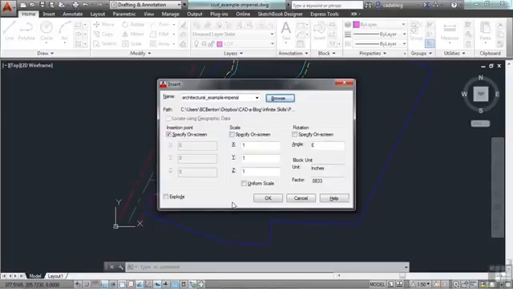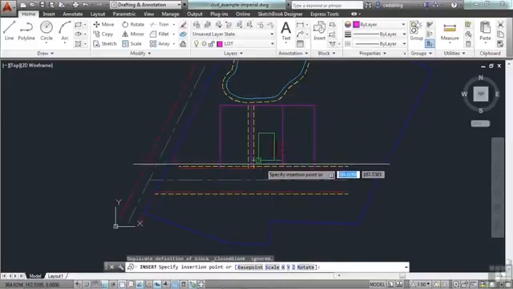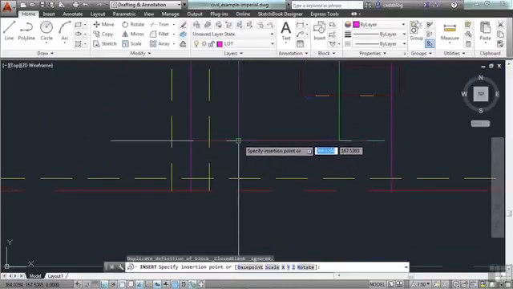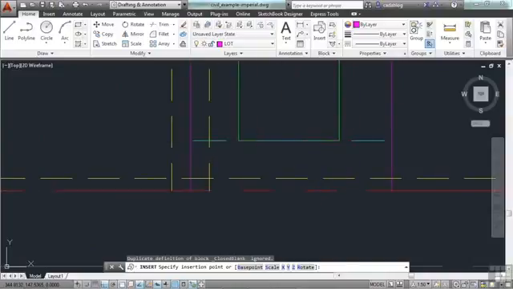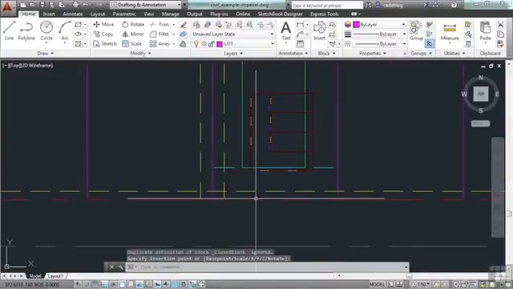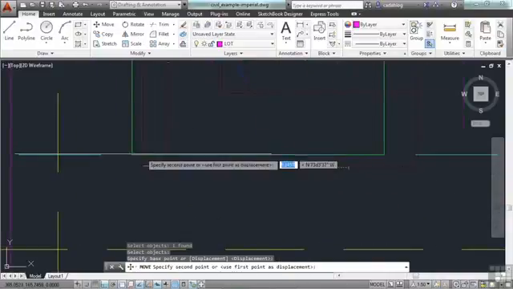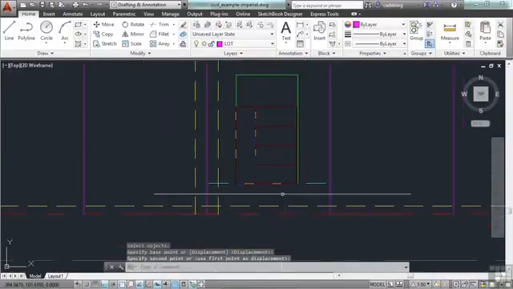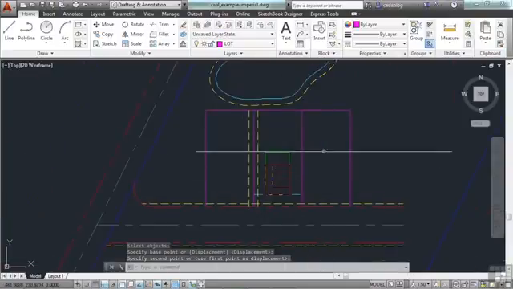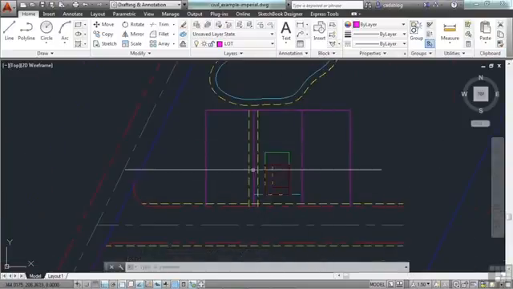One unit in the architectural drawing is 1 inch. So I'm going to click OK, and I'm going to tell it to put it right here. And now we can move this around however we want and however we need. And we've inserted our building to scale here.